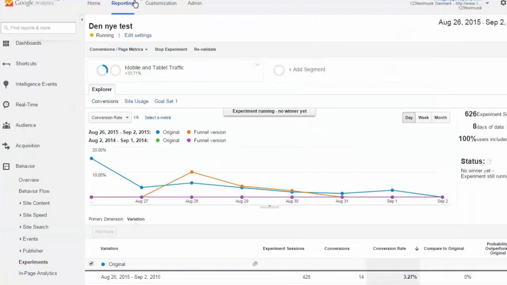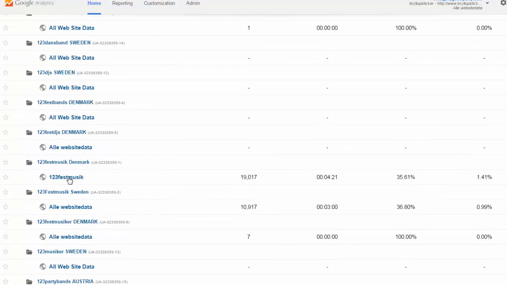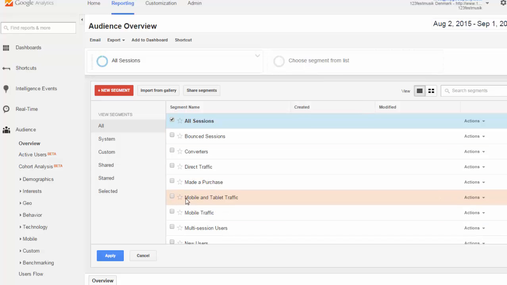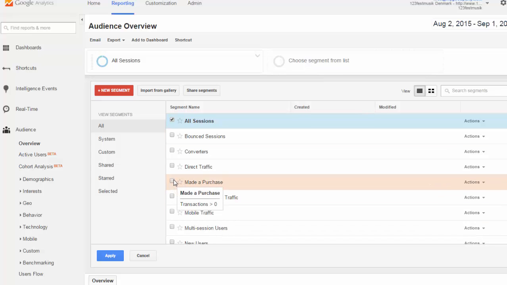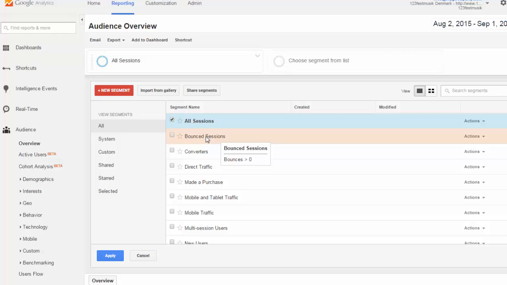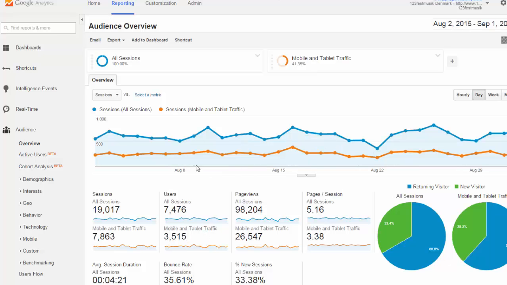Anyway, analytics. It's the foundation of every web system because it has all data that you need when you run a website on the internet. And all kinds of data. That means here I can add, let me show only the traffic that made a purchase, only the bounce sessions. Let me see what they did. All the people that went to the page and left straight away. I can see some info about that. I can also see mobile and tablet traffic. I can click on that and then it will show me the orange one here.